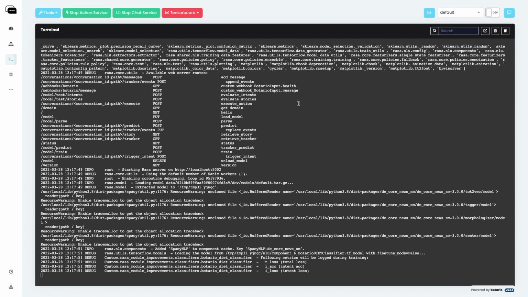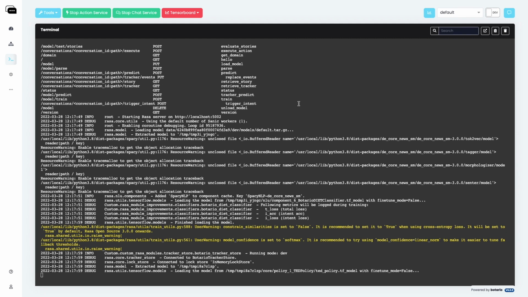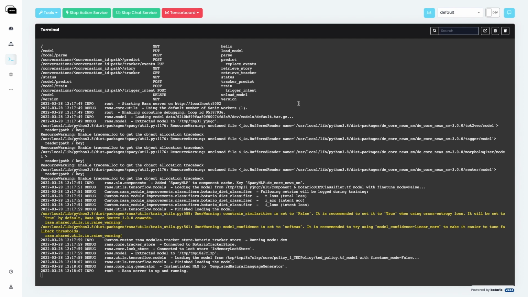And again, we have some terminal output, and it takes about 10 seconds to load the model. But when we see a certain message on the screen, there will be no more terminal output, and we can be sure that the new model is loaded. And this message will be, let's wait for it, there. Rasa's server is up and running at the bottom. We see this, and there's no more output.